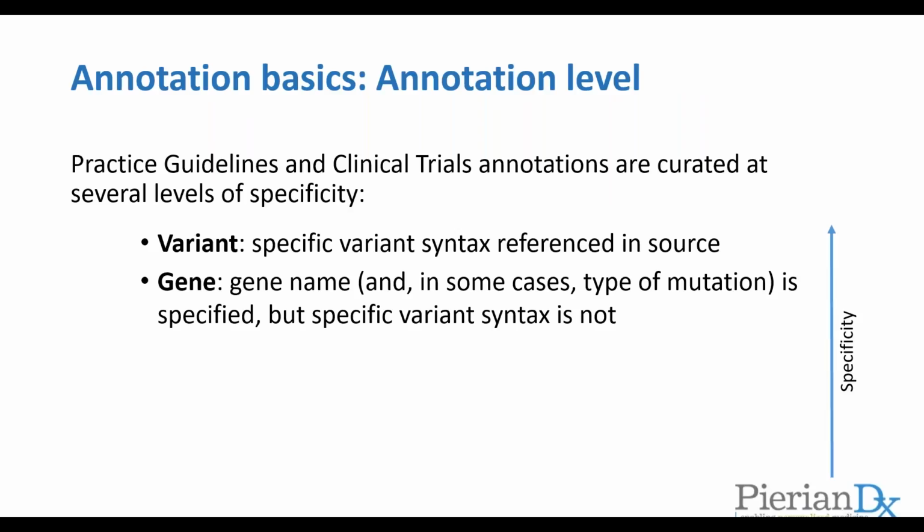We do a search across that source, identify all mentions of that gene or drug, if it's a drug that we've added to our drug search list, and then perform annotation from there. In addition, we are performing weekly searches of changes to these sources. So NCCN puts out flash updates whenever any of their documents are updated or new documents are released. Likewise, we do searches of ASCO and FDA and clinical trials to find what has changed since the previous week.